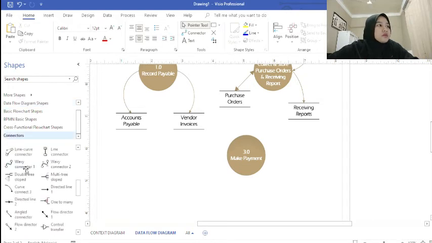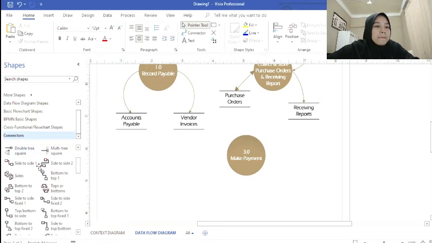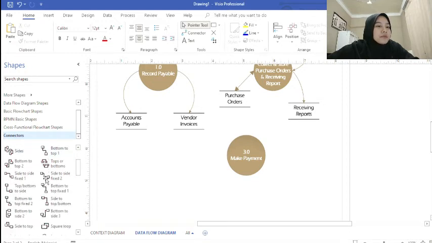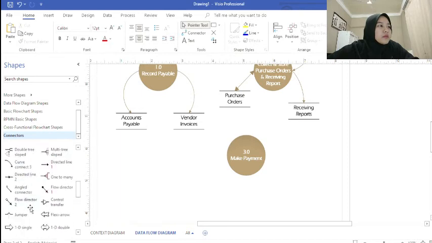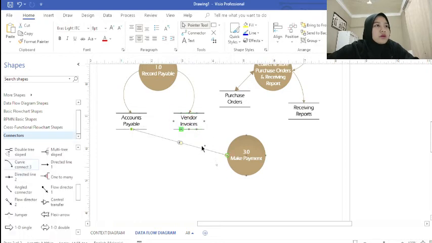As we can see here, the accounts payable feeds into make payment, and then the vendor invoices also go to make payment.